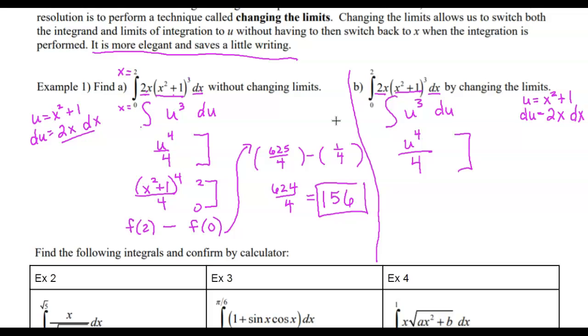And now when I go to put in my limits, I can actually add my numbers here because I'm going to add my u limits. So if x equals 2, remember we've seen how we change our variables. So 2 squared plus 1 is 5. And if I substitute 0, 0 squared plus 1. You saw we did have to substitute 5 and 1 eventually. Well, no, actually we didn't. We had to substitute 2 and 0 eventually. So now I can do f of 5 minus f of 1.